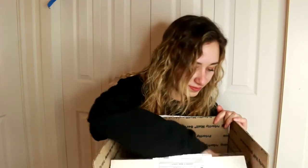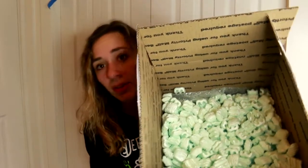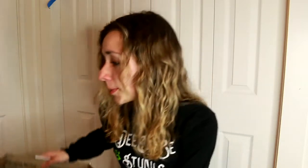I honestly don't know how she fit two horses in this small of a box. There's two! So this is like a set, but not really a set because they weren't sold as a set. She also sent me green packing peanuts. I always appreciate when people send me green packing peanuts — it matches my studio colors of green. I like sending parcels with green packing peanuts because it looks more professional.